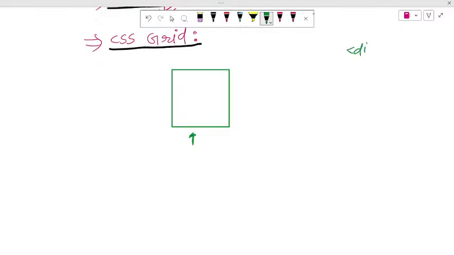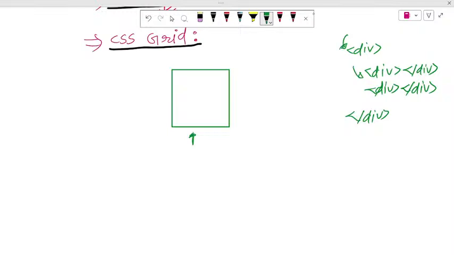And if that element has some child, as I always take the example, let's say you have a div, right? And you have some other elements inside this, let's say another div, right? The div which is inside this outer div, these inner divs are nothing but the children of this outer div.